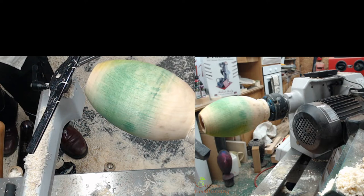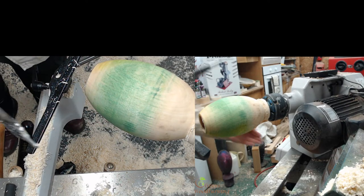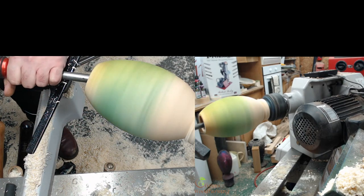I'll put the tool back in the handle now, and I'll get a visual on the outside. This is to how deep I want to go. I want to go sort of there-ish to that line. That's where I want to start. So if I go in, I can fit it there.